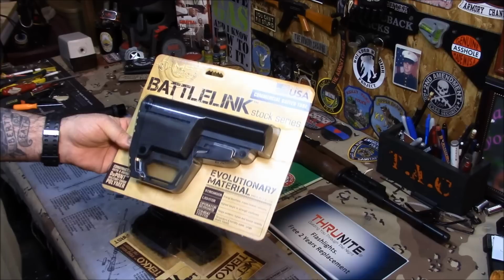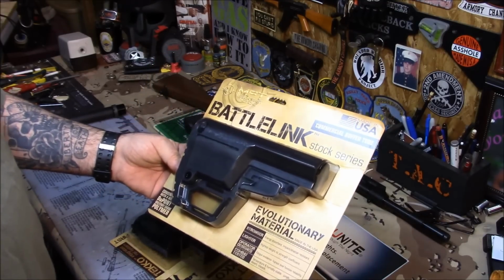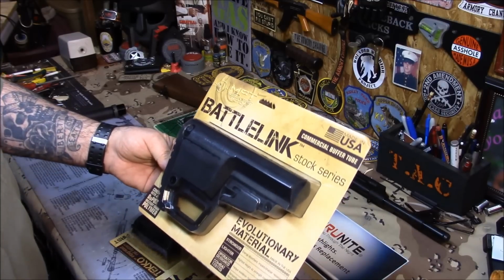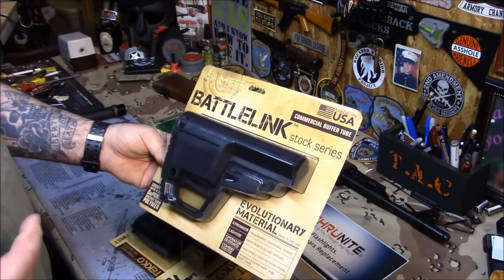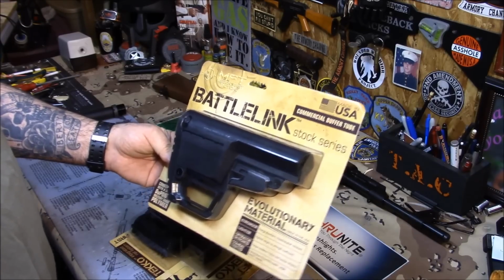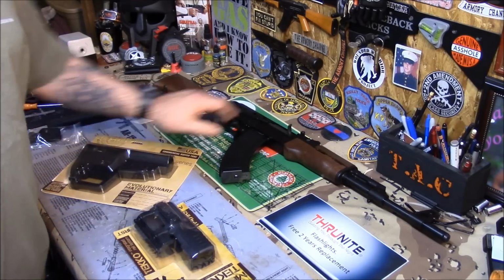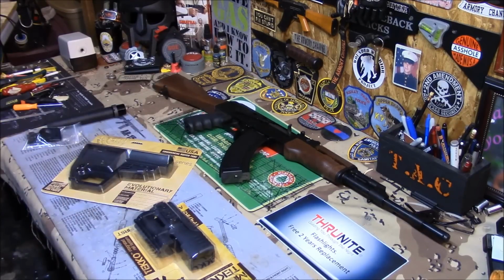I wanted something different. Everything I have has Magpul on it. I don't want another rifle with Magpul stuff on it. I want it to be different than my Colt. That has all the Magpul stuff on it, which is very nice. This rifle's going to have Mission First Tactical stuff on it, so it looks different, and the quality is equal. Made in USA. Another good thing about this rifle, also made in USA. You don't have to worry about that 922 compliance stuff.